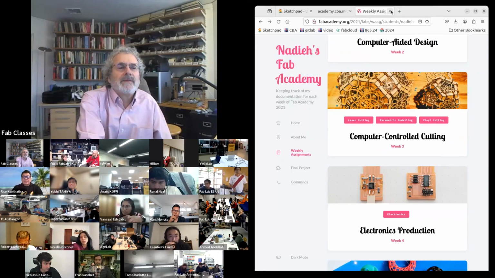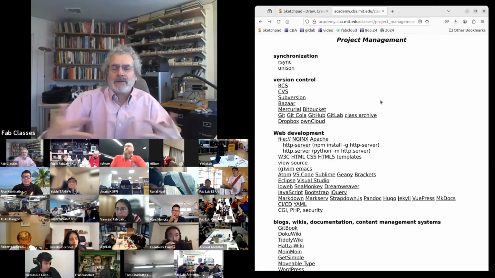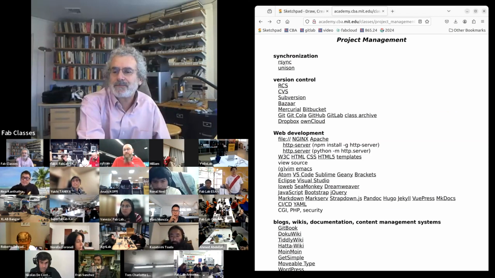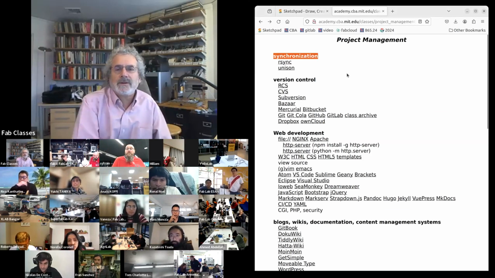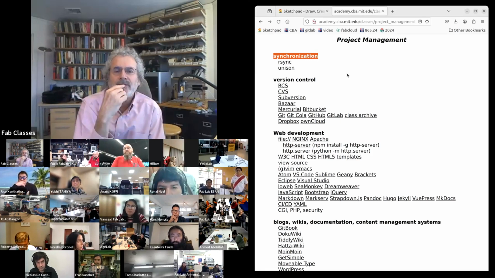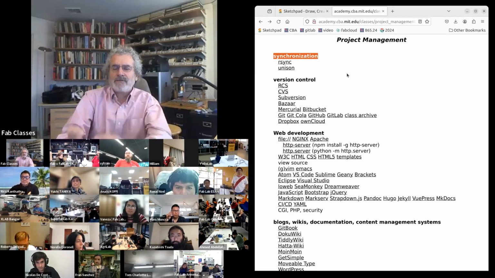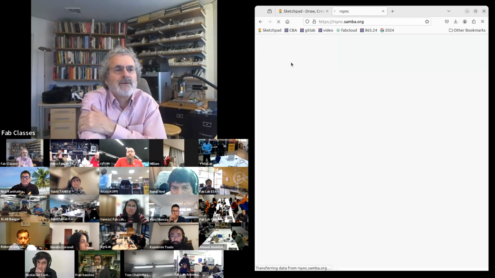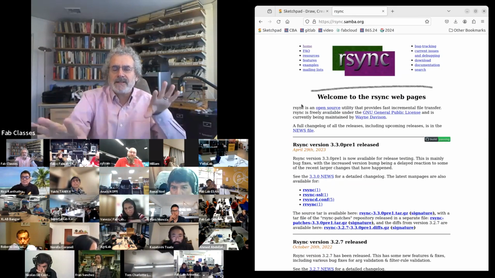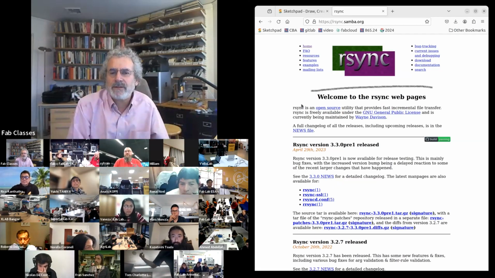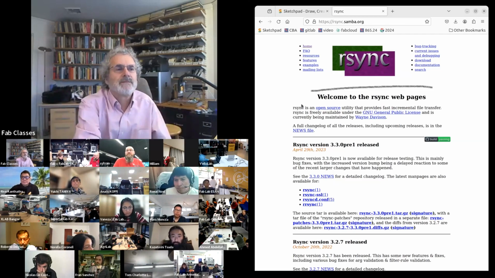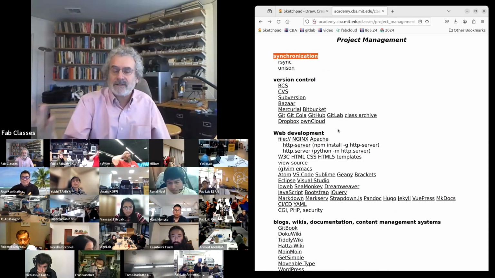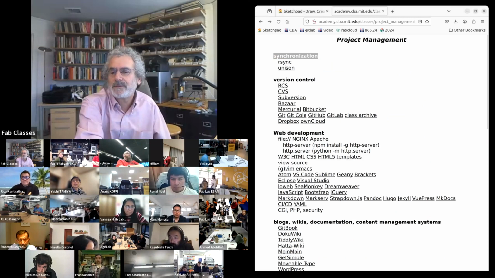So to do that, you need to build a website and you need to get it onto the server where we're serving it. This first note is not something you need to use, but just to be aware of. Synchronization is when you have files on one computer and you want to have them mirrored on another. Rsync is something I make a lot of use of. Rsync very efficiently gets two computers to have their files in the same state, and it works on giant file systems. I use this on servers that have terabytes of data to mirror them on backup servers, for example.